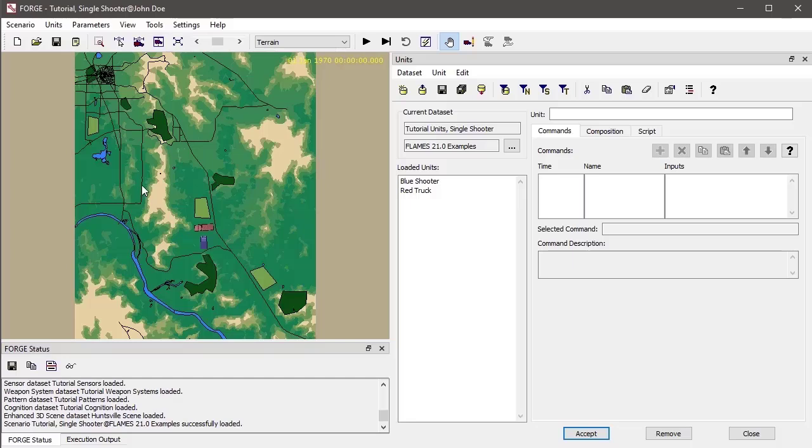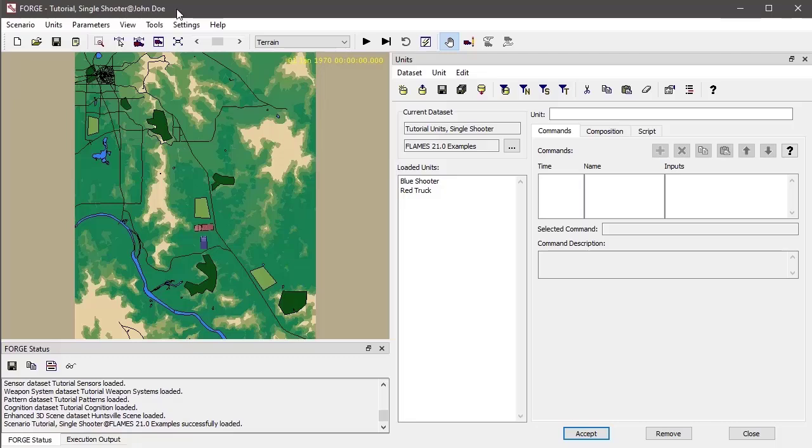And the first thing that I want to do when I'm going to actually edit a scenario and make changes to it is I want to make my own copy of that scenario. So we're going to do that right now. And we're going to assume in successive videos that you've already completed this step. So I have the scenario open, but you'll notice that it doesn't say Flames examples. It says that I own it.